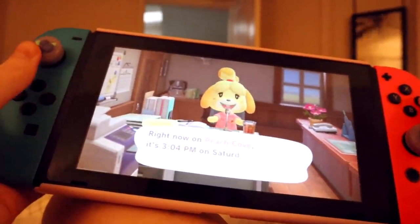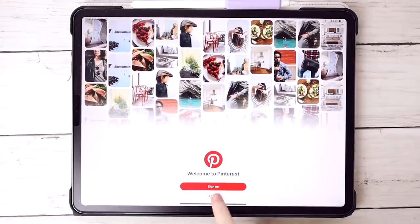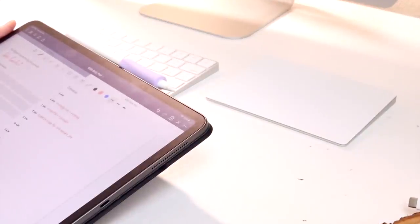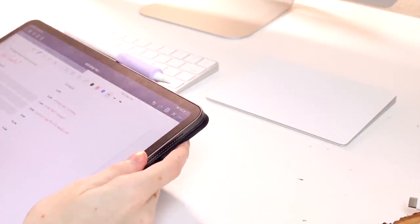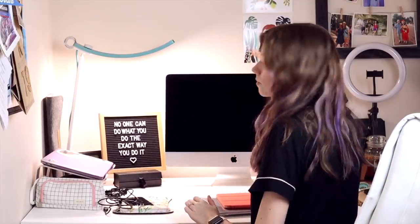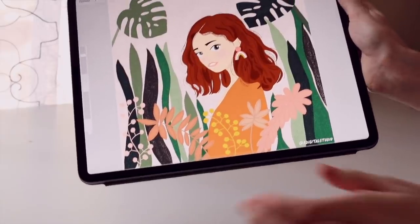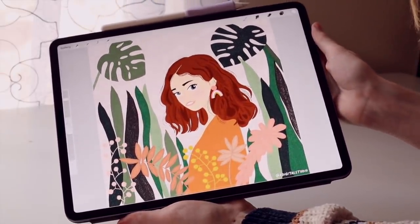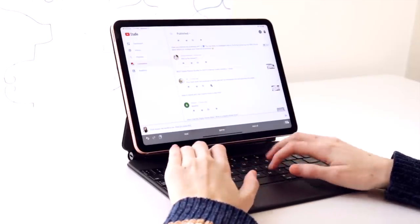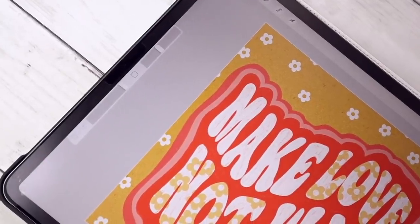You'll see that by creating these app boundaries between different devices, I've created it so that my iPad comes first when it comes to work. Because I do play games on my computer occasionally, and sometimes when I work on my computer, it can be difficult not to also want to play a game or two. The iPad might serve a different workflow for you, or maybe it doesn't at all and it's strictly entertainment. For me, it's all about finding the sweet spot between boring work and creative work.